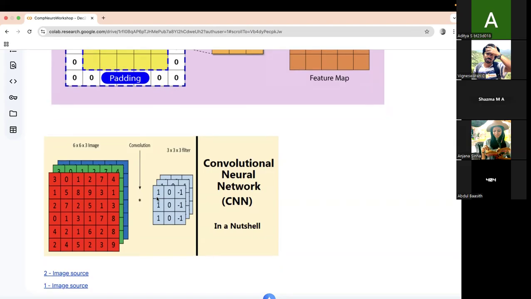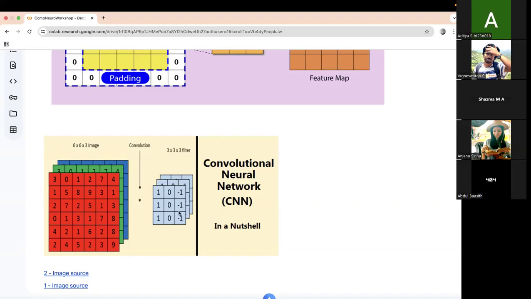Why it is necessary is that any input image that you see in the real world is a color RGB image. And as we know, a color image has three channels: red, green, and blue. So it's essential to have some kind of depth perception by using the kernels as well. So here we can see an input image of 6x6, which is height and width, and three channels. And you want to apply convolution.